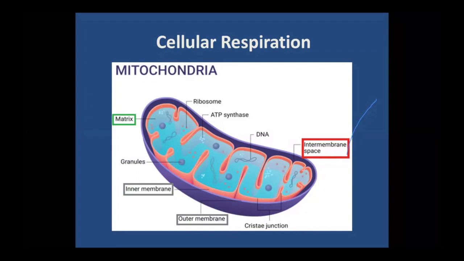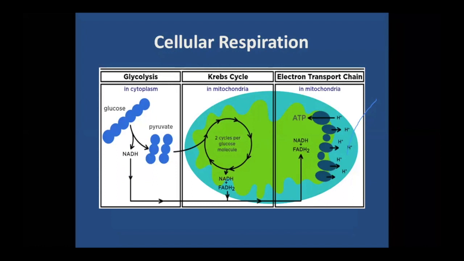Now, for the processes of cellular respiration, we have three main parts. However, we would have to add to it the last and final step of cellular respiration, which is chemiosmosis. For the entire process, you can see glycolysis happen in the cytoplasm of the cell. Then the molecules would be entering the mitochondria inside the matrix. That is where the Krebs cycle happens. And as you can see in the inner membrane, this is where the electron transport chain and the chemiosmosis happen.